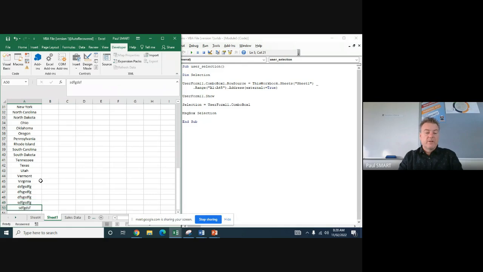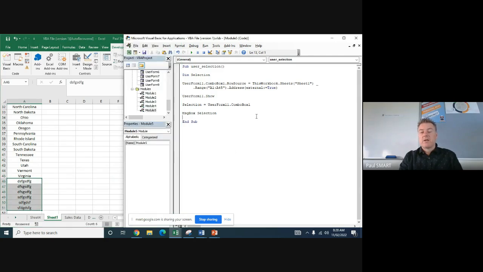Okay, so let's say we now have 51 selections. Someone has added, for whatever reason, another 6 selections. The problem is that this code no longer works. So we want to make this code dynamic so it can change the selection depending upon how large or small the data is. And we can apply things that we have used previously to this piece of code to be able to get it to do that.